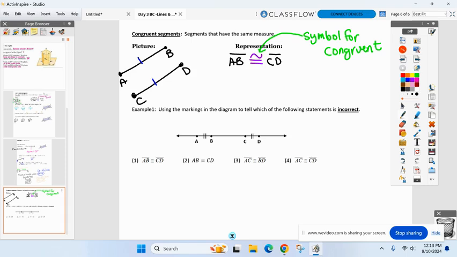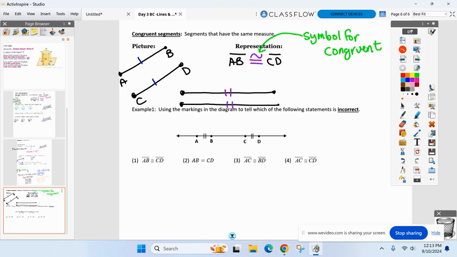Challenge question for you. Don't write these on your paper. Let's say in a problem, I have these two segments congruent, but then I have another set in the same problem that are congruent to each other, but they're not congruent to those two. I'll give it 2 markings. What do you think? Probably 2, and then if you have another, 2 hash marks. You got it.